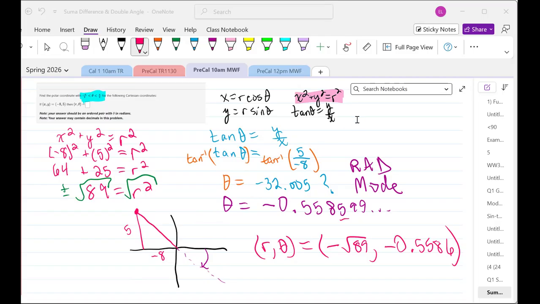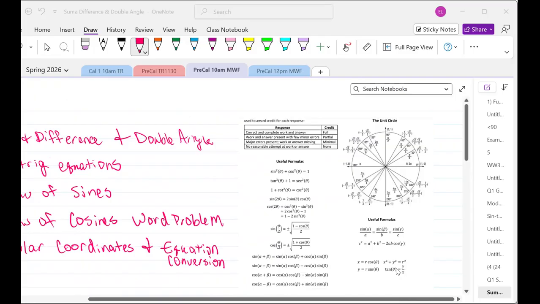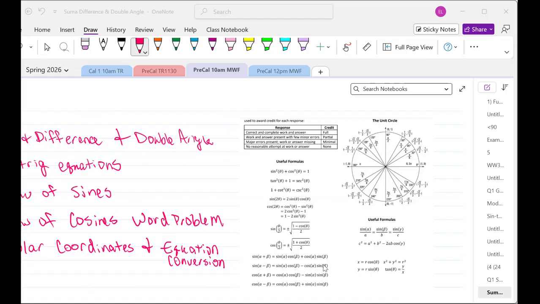Yeah. So here, let me scroll back up to the formula sheet. They're right here on the bottom right. We've got all the Pythagorean identities, the double angle, the half angle. You probably won't use the half angle. The sum or difference formulas, we have all 4 of them. You're only going to use one of them. I don't remember which one. Then we have law of sines and one version of the law of cosines, and then the polar formulas.